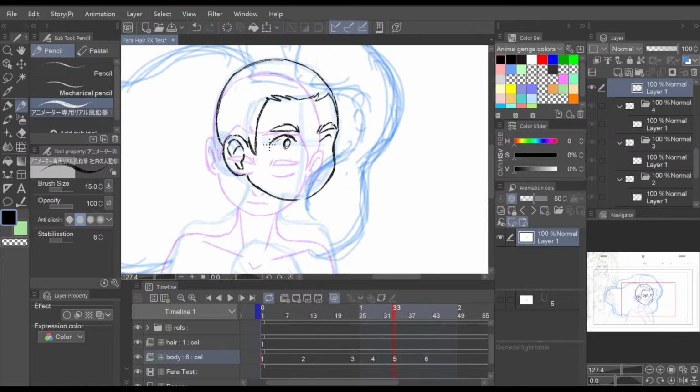Okay, what if I made the pupils smaller?